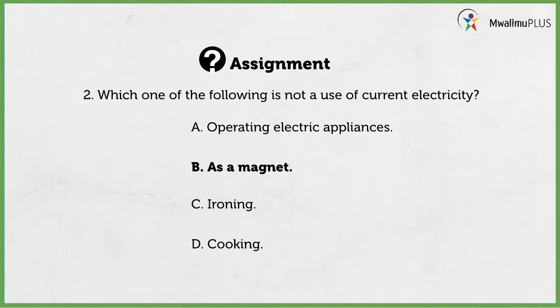Learners, before we go to today's work, let us also talk about some other uses of current electricity that we talked about in the previous lesson. Can you name them? Good. We have cooling, so we can use current electricity like in the refrigerator to cool even the food, even warming food. We can use current electricity for lighting and many others.